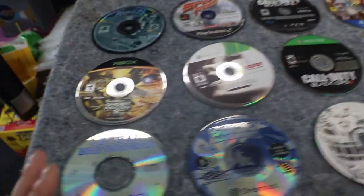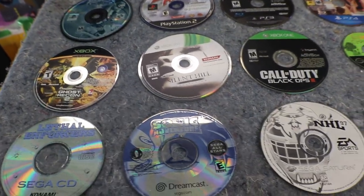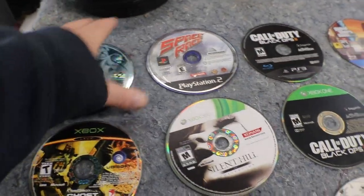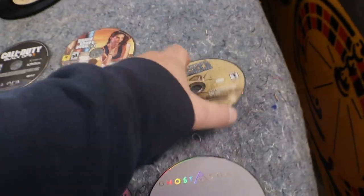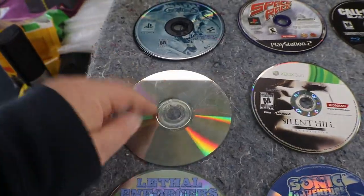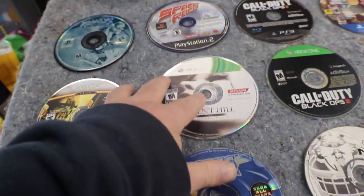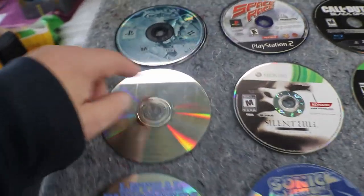Now, out of all these discs, what I have found that those JFJs work the best on are our PlayStation 1s and 2s, our Xbox and Xbox 360, our Wii, and movies. The finish on these games, like Xbox and 360, PlayStation 1 and 2, Wii, and movies, which is a lacquer coating that coats the information, is softer than, we'll say, like a Blu-ray.